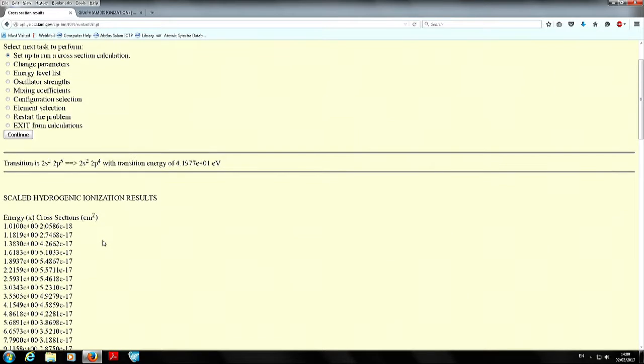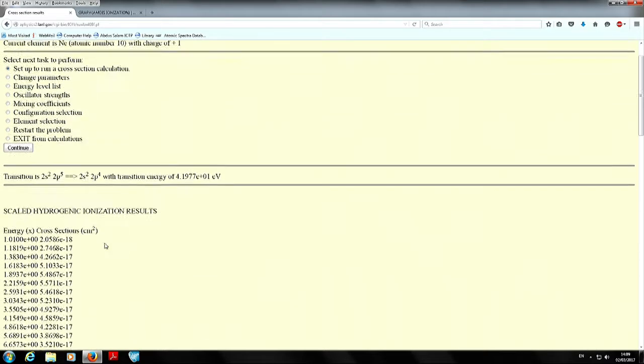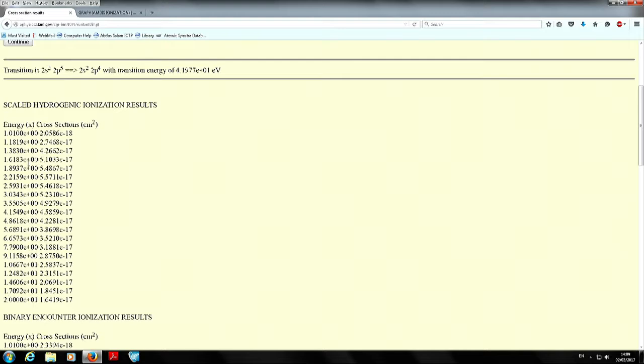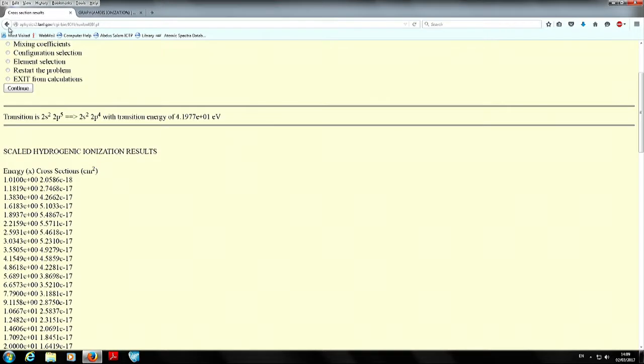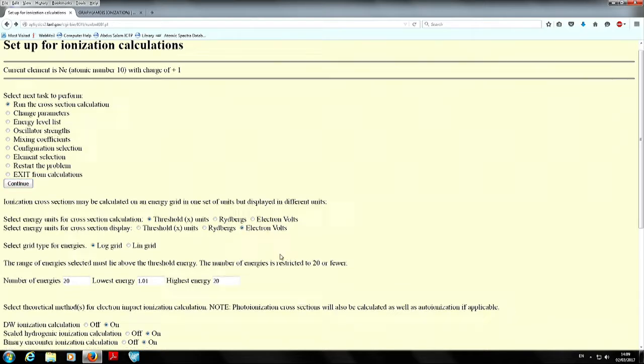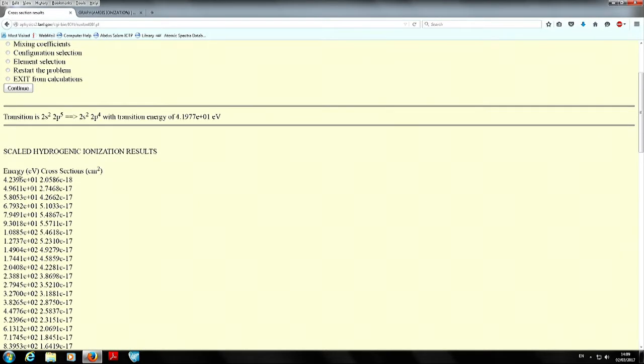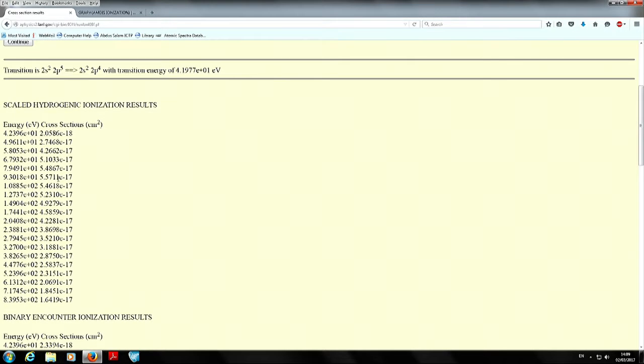The scaled hydrogenic ionization has peak at 1.9 electron volts, and you remember actually we have it at 200. Oh, excuse me, this is X value. Let's quickly recalculate. So we will ask for the output in electron volts. Yeah, that would be too little. So it would be about 80, 100. Okay, now the units are correct. So energy in eV. The peak is reached at approximately 93 electron volts.